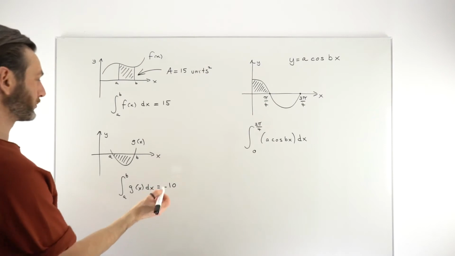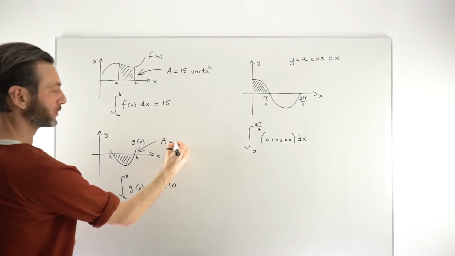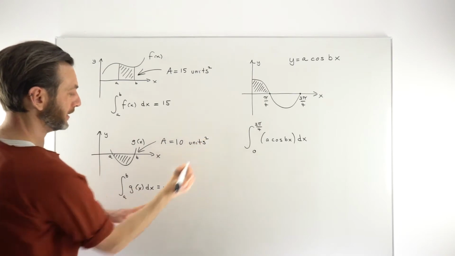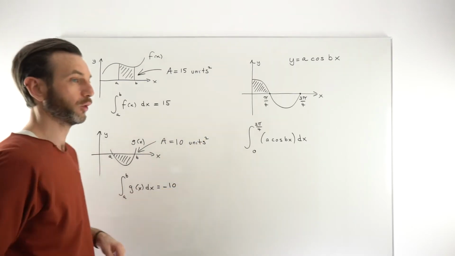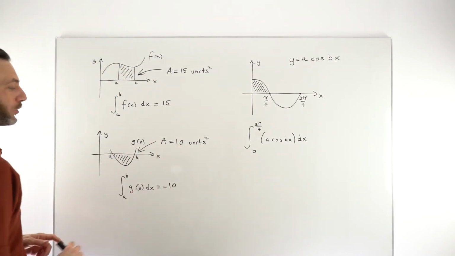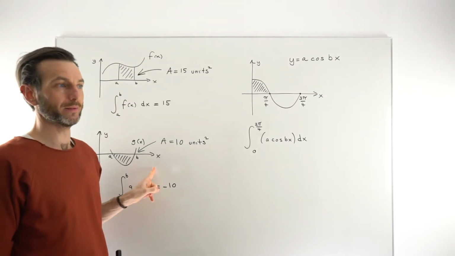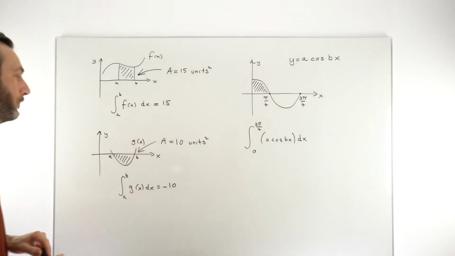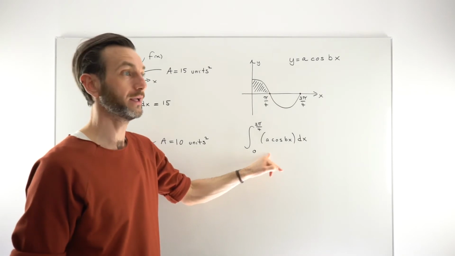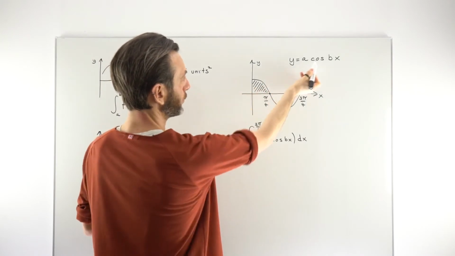So all that we do in this case, we say, well, okay, the area is equal to, we just drop the negative and just make it 10 units squared. So you're still getting the same number, you're just basically taking the absolute value of it, or in other words, dropping the negative to make it positive, and you still copy that numerical value. So it's basically the same idea, just with a slight caveat and a little bit of subtlety on the second example. So keeping those two things in mind, let's take a look at our problem over here. So we've got a diagram here, obviously of some kind of cosine function.